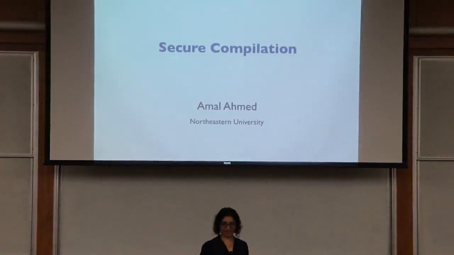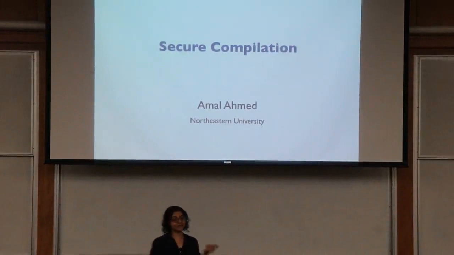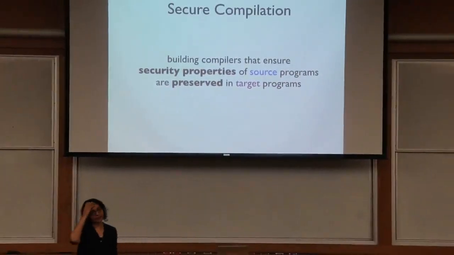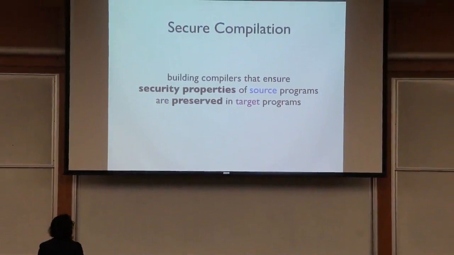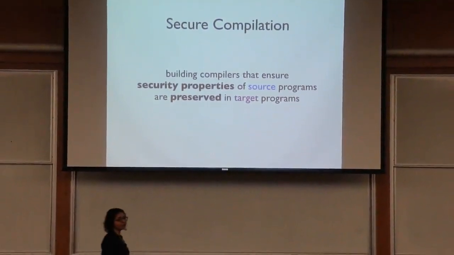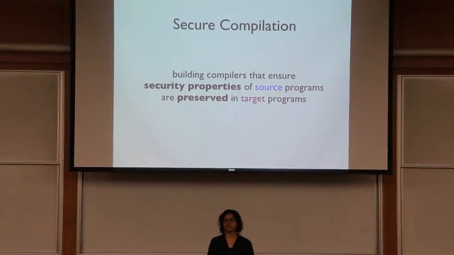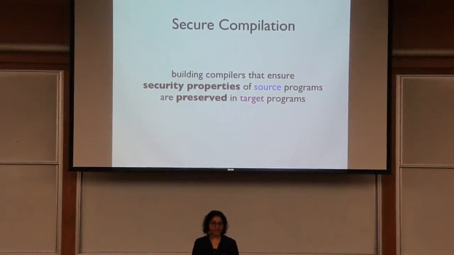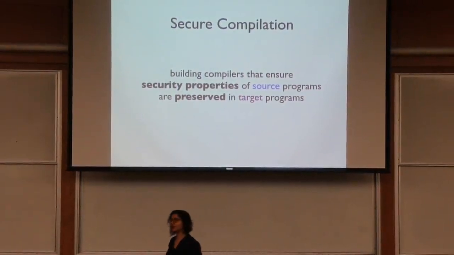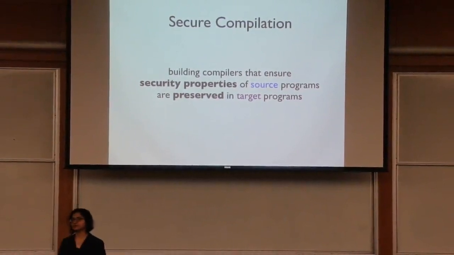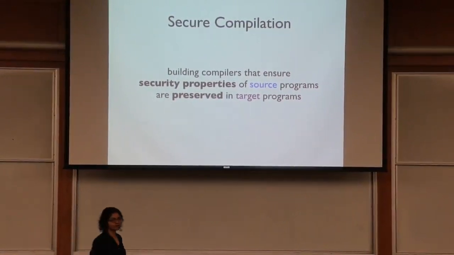Sometimes I might forget. Okay, so secure compilation. So what is it about? In a nutshell, this is about building compilers that ensure that any security properties that you had available in your source language, in your source programs, are preserved after compilation in your target programs. Okay? So that's the basic motivation.